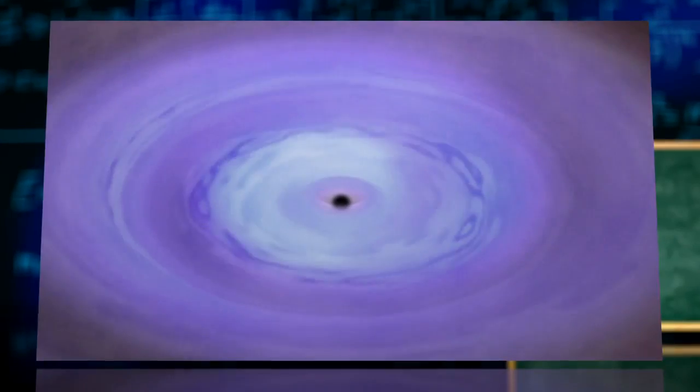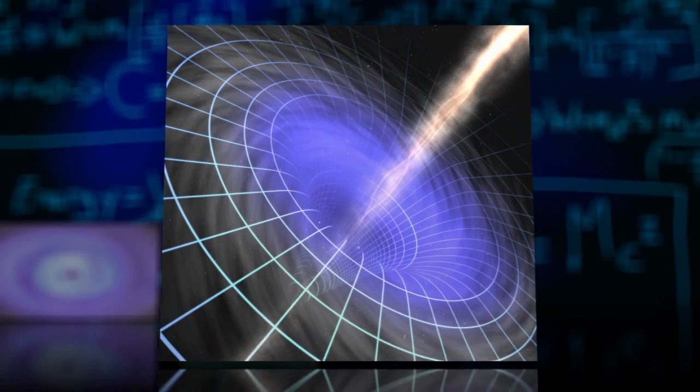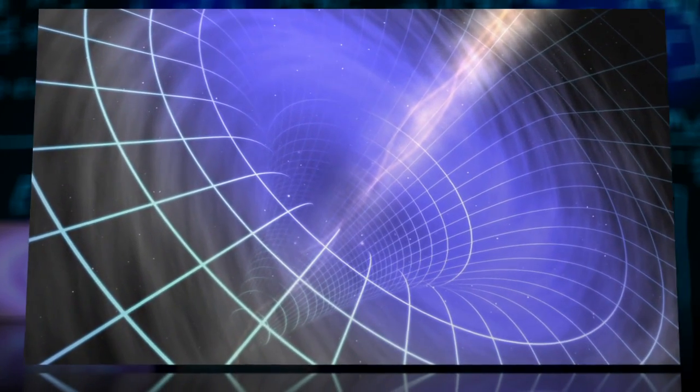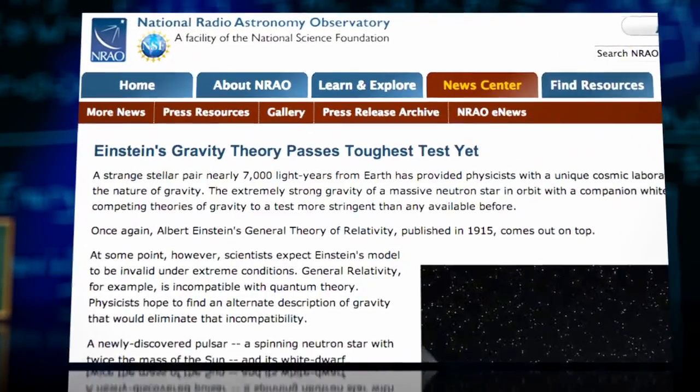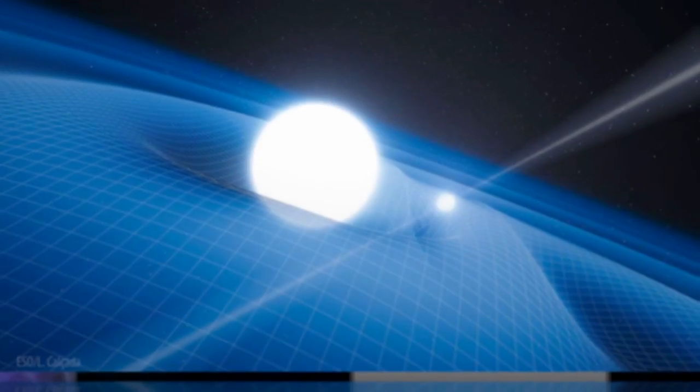According to the theory, for objects as massive as black holes, the gravitational fields surrounding them would be infinitely strong. That's scientifically nonsensical, according to Paulo Freire, an astrophysicist who co-authored a recent study that set out to test the century-old theory on a unique celestial pairing with an extremely strong gravitational field.